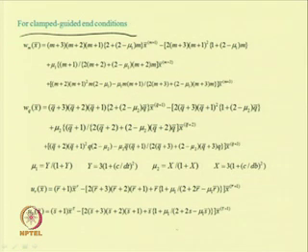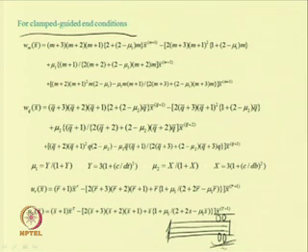In case of clamped-guided, one end can be guided also. So, in this case one end is clamped and the other end is guided. That means we have a guide, so it is constrained to move. It will be constrained to move in this guide. So, the guided condition we can have this way, so it is constrained to move in this guide.